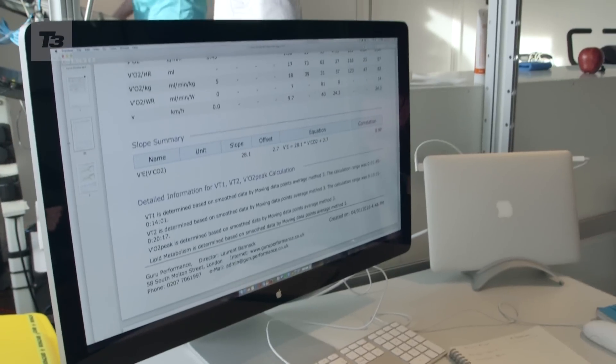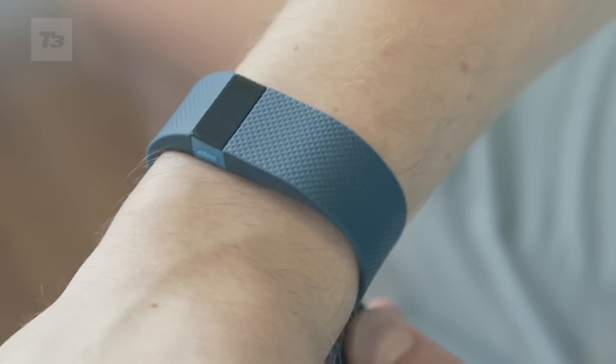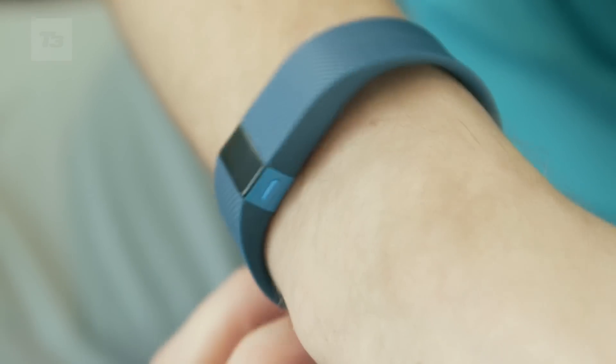It's heartening that some of them aren't so bad, but if you're splashing out that extra bit for heart rate functionality with a goal of scientifically getting fitter or losing weight, it's disappointing if it isn't giving you accurate results. One way of looking at it is that you use the device to benchmark yourself and set your own parameters, then see how your progress goes from there. To be fair to the manufacturers, they don't necessarily claim rigorous scientific accuracy, and as a user you can get to know the device and its foibles and work around them. But I find it very interesting how accurate or inaccurate some of them are considering what they cost and the market they're aimed at.